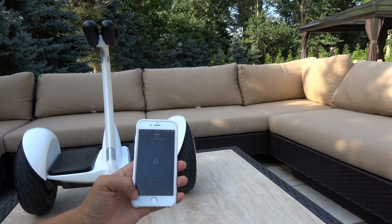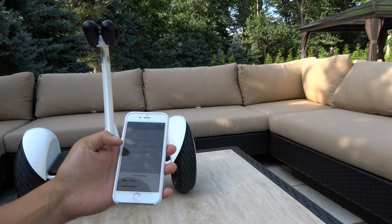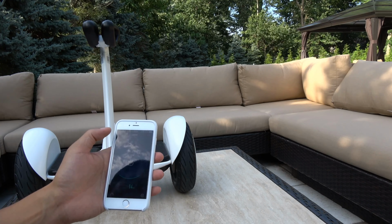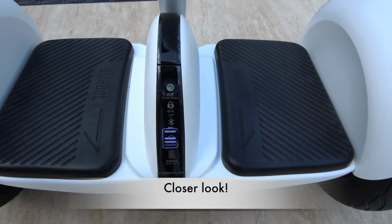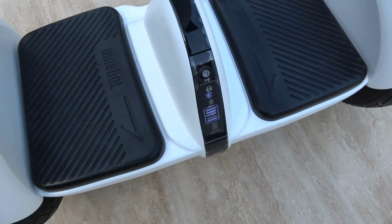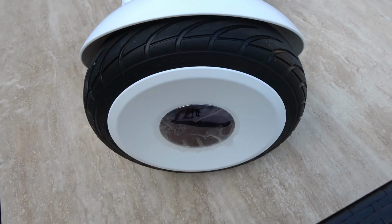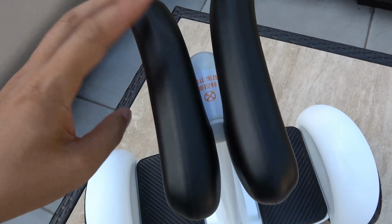And right now it's speed limited, and I can turn the speed limit off. In settings, you can do metric or imperial. So imperial will be miles. It has a 14-mile range. So as you can see, it's basically the same thing. We have the power button, the footrests are the same. Pretty much all the details of this device are identical, except for this piece here.